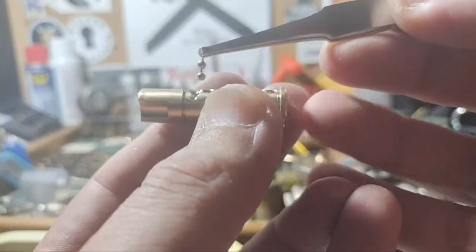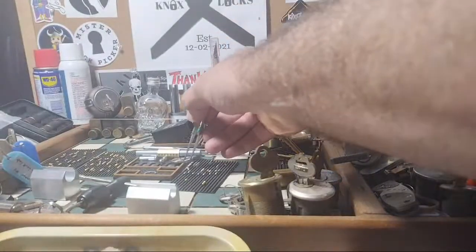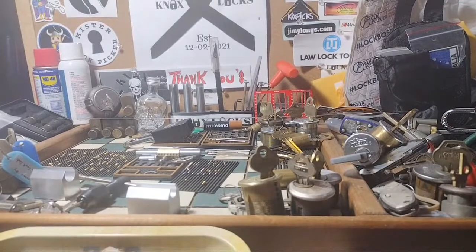Okay, I'm going to go back digging in there a little bit. So again, a little warning on the ears.